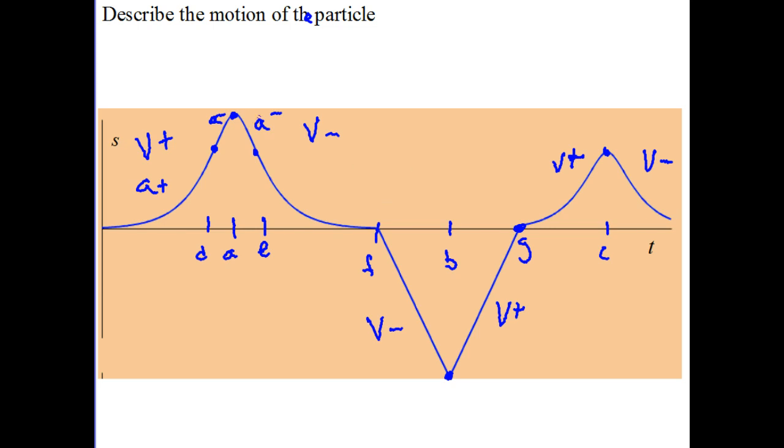Okay, now let's finish talking about our acceleration. Well, we have acceleration positive here, acceleration negative here because we're concave down, and then we're concave up again here, so our acceleration is positive. But what's our concavity between F and G? Well, there is no concavity because this is a linear relationship, so acceleration is equal to 0 in both these regions here.